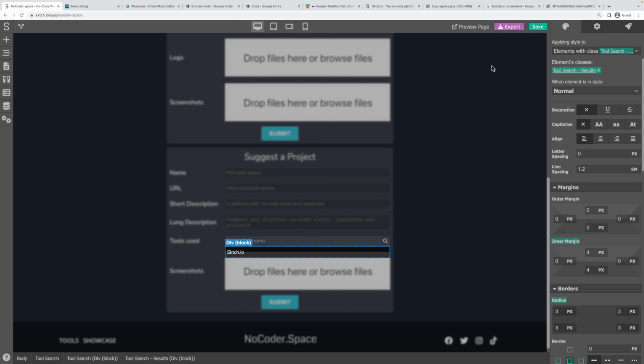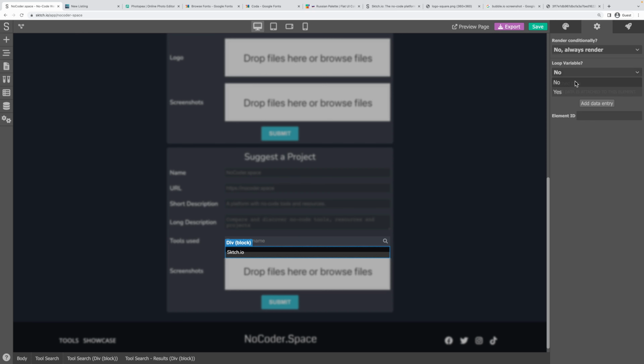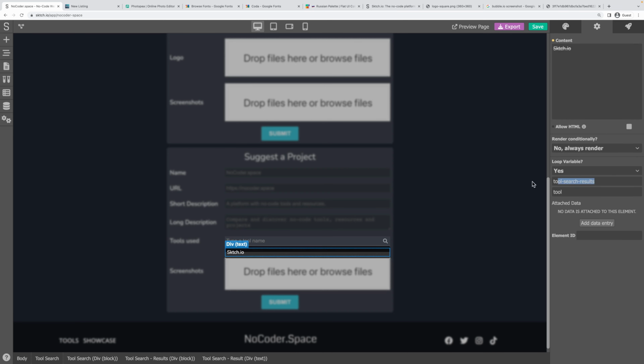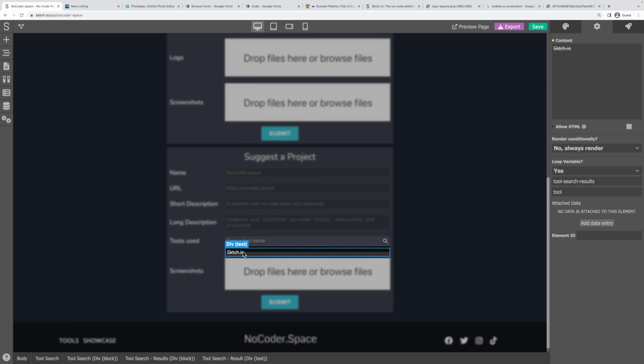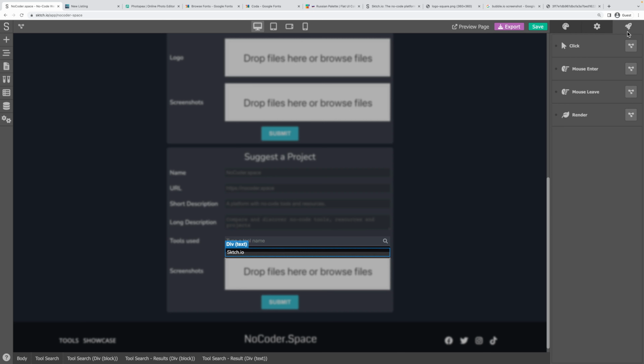Alright, now this element should only be shown when a variable is true, and that variable is the tool search results. Alright, and when one of these elements is clicked, we need to add some logic, and that is going to be a click element.